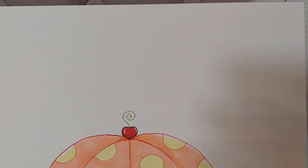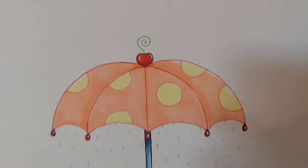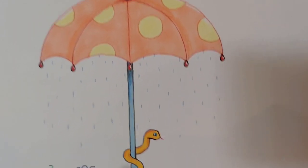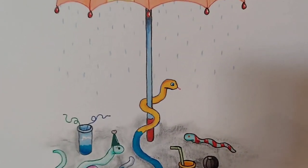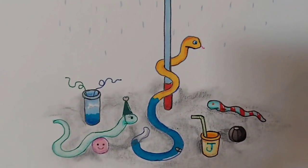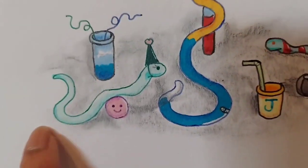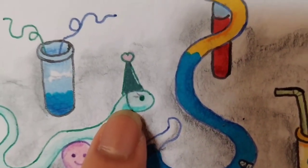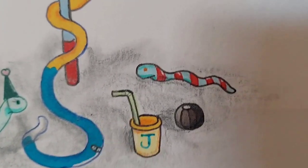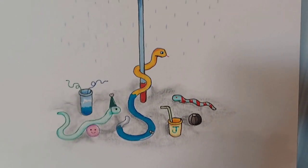So this next drawing is really interesting. There's a cherry on top, and the umbrella is polka-dotted, and it's raining — so there's rain coming out of an umbrella, which doesn't really make sense. But a snake is holding it up, and there are snakes partying and playing underneath it. And there's a cup with water clouds and silly curly straws. That's the girl snake with eyelashes. And there's a little ball and a cup with a J on the front. I like that snake, and I think this is so cool.